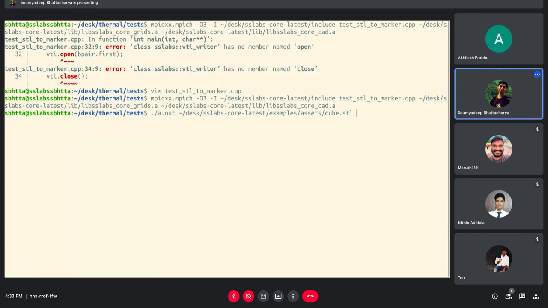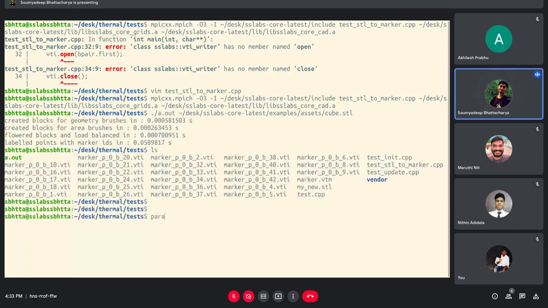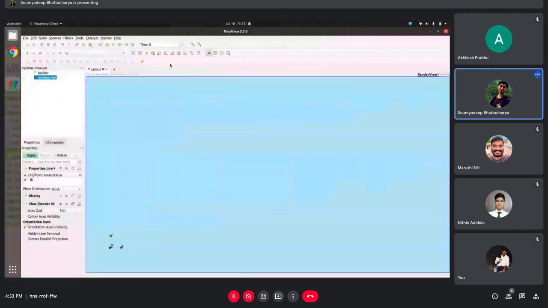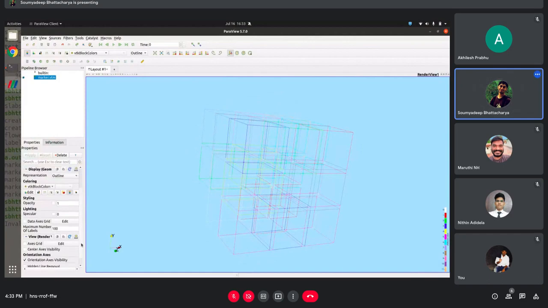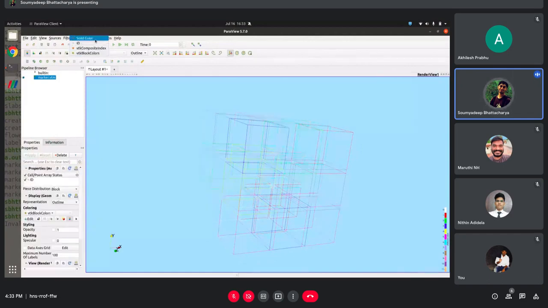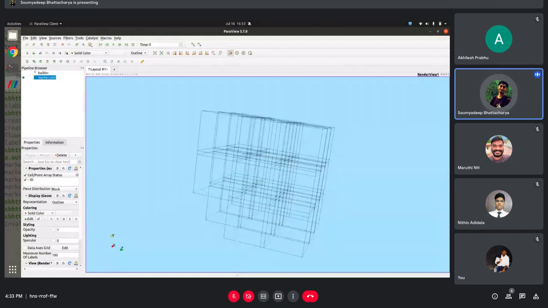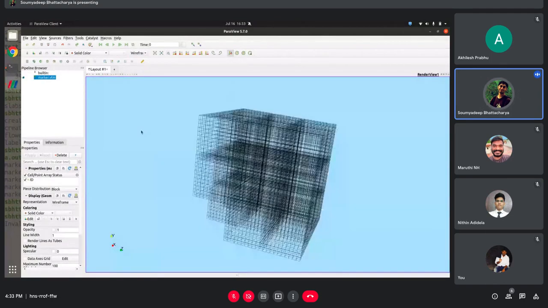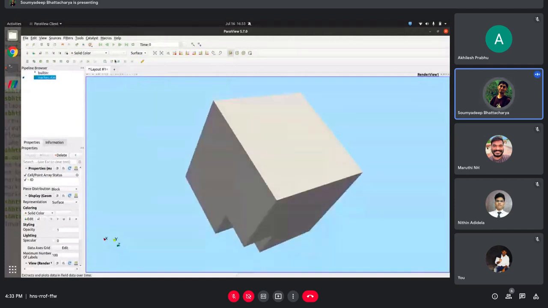So, yeah. Okay. So now if you look at the ParaView output of how this marker looks like, I don't know. So it apparently has created some blocks. I don't know if I can increase the line thickness, but okay. Let me just bring a solid color here. Apparently it has not created a block at this corner. We'll find out why it has not done that. Okay. Wireframe. Oh, it seems to have created blocks like this. Then if you go to surface view, it seems to be solidity only.